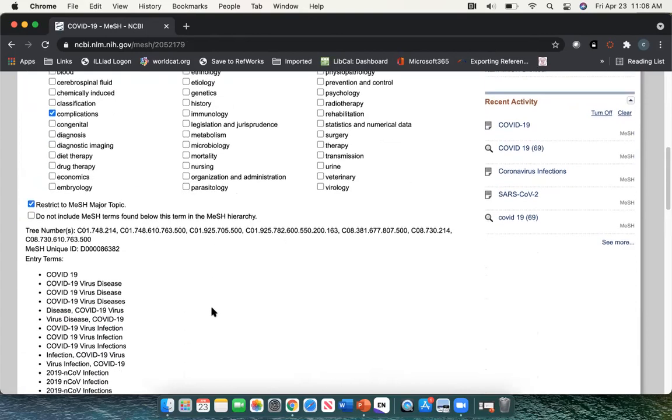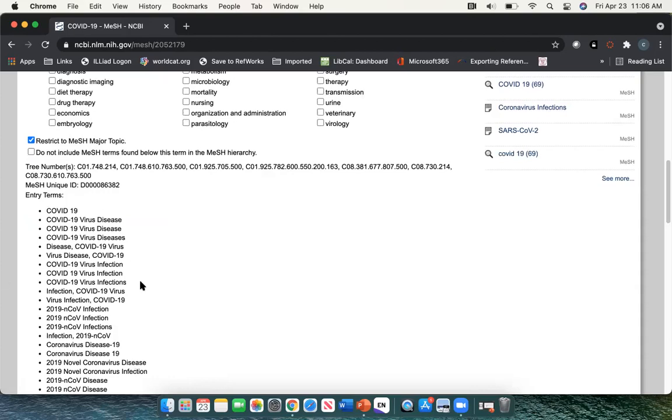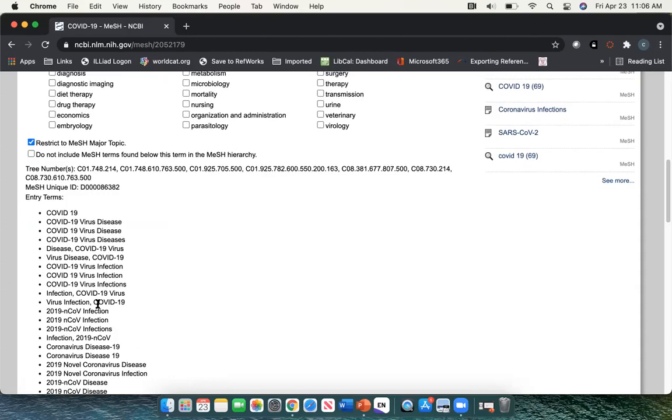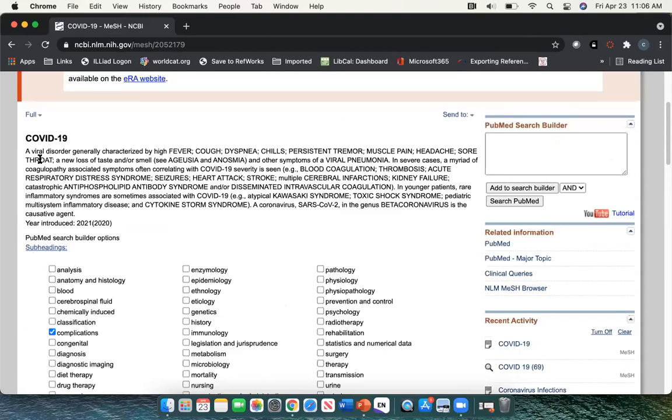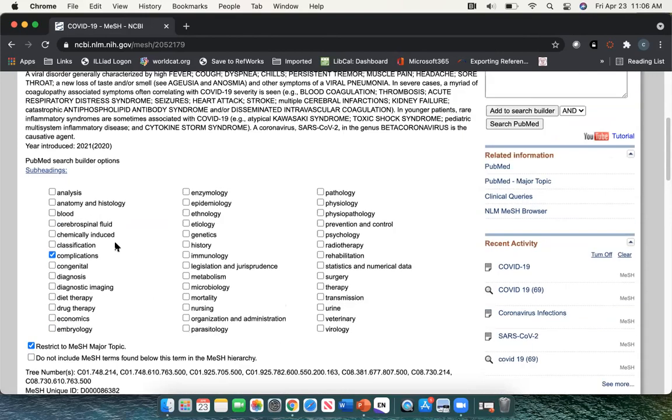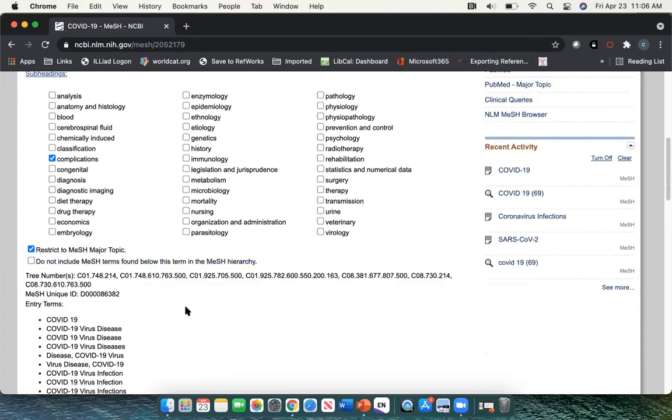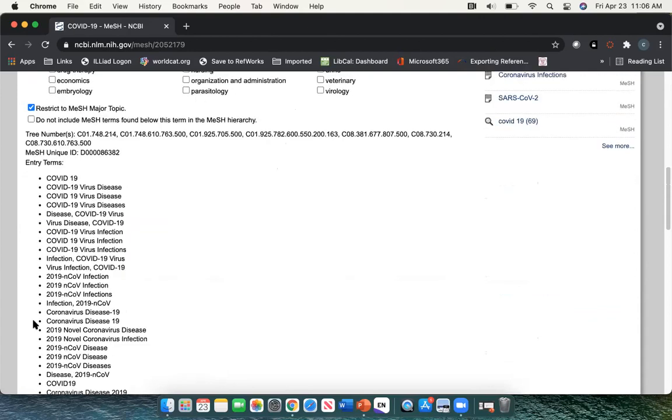Here is what I spoke about earlier. Here are some synonymous keywords that if you need to broaden your search, you can, or with the concept, the MeSH term. And again, you want to pick common keywords, all right? Keywords that will most likely appear in the title or the abstract of the article.